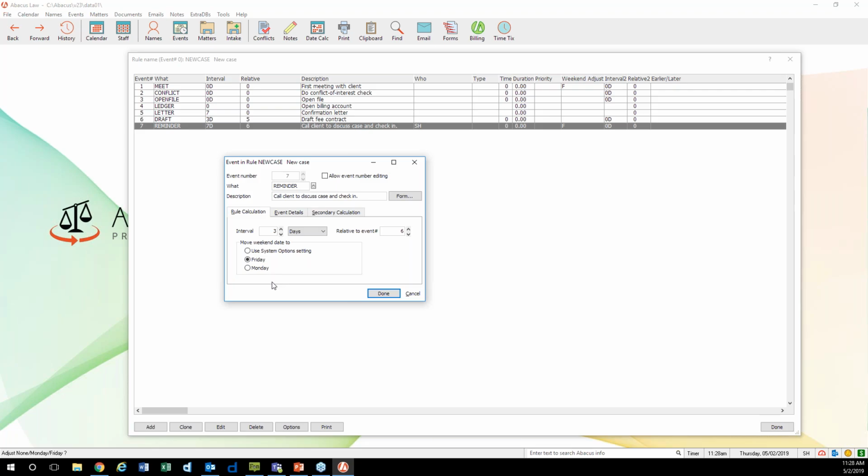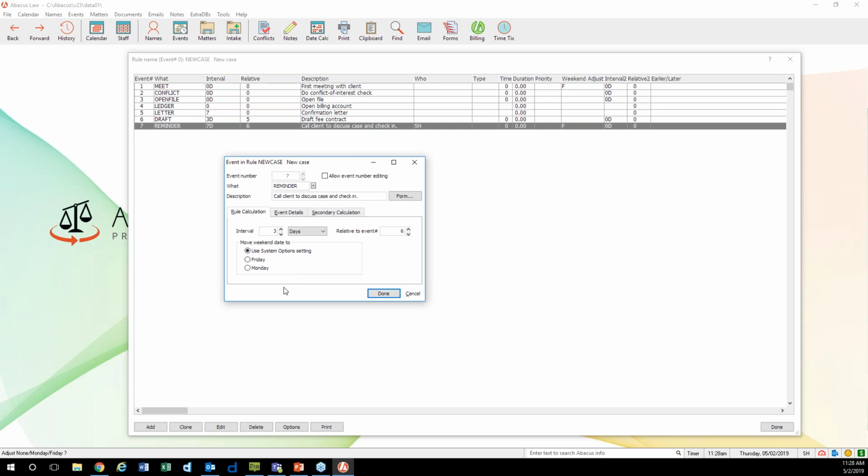If you want to be proactive, set the default to be the Friday before, okay? That's the most proactive way to handle event rules that fall on a weekend or events that fall on a weekend. Do them the Friday before. Okay, a little less proactive maybe is to push them to the Monday after. Now that's up to you. But one thing you probably shouldn't do is use the system option that just lets them fall on a weekend, because then you have to remember to change it yourself.